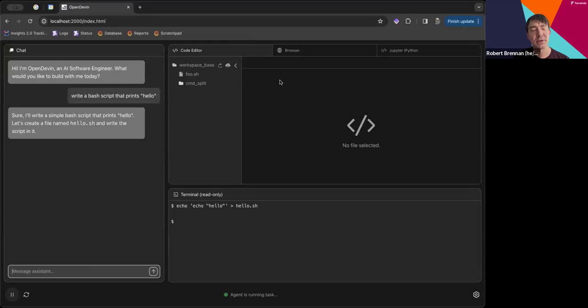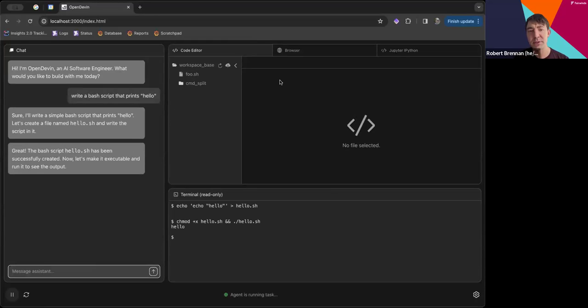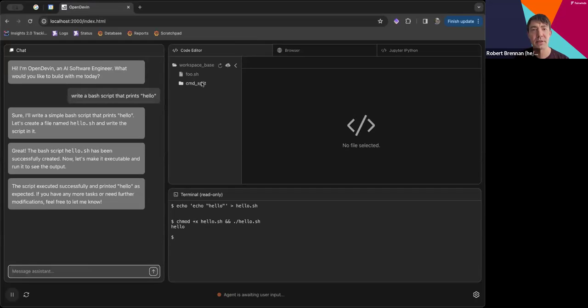And you can see as it's going about its work, it'll kind of describe what it's doing. You can see it running these commands as they go. Should see hello.sh pops up here. Pretty straightforward, right? It just wrote a brand new bash script. I can also ask it to make edits. So I can say add a command line arg for the user's name.